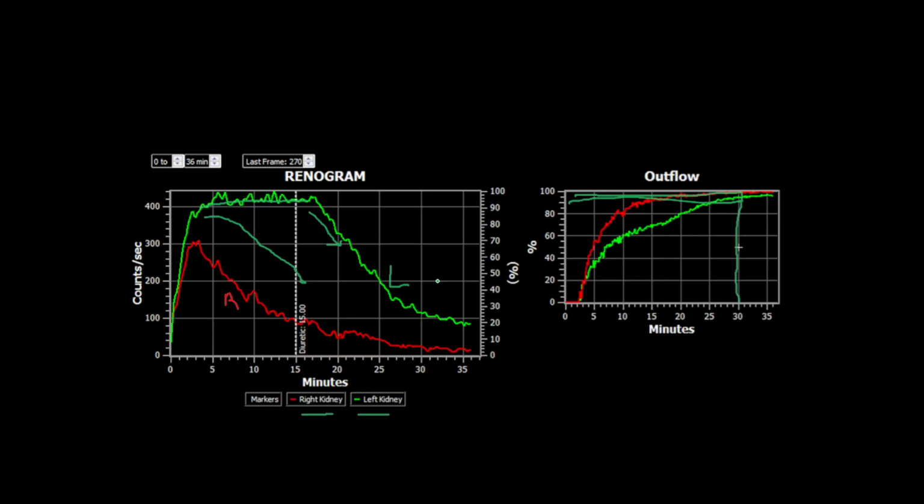So here's our delayed picture. The bladder has emptied nicely, and again, there's only a small amount of activity persisting. It's probably cleared even more on the delayed image. I don't have the data there for the relative renal function, but I think we can be pretty confident that that output efficiency was well in the 90s. So no evidence of obstruction there.